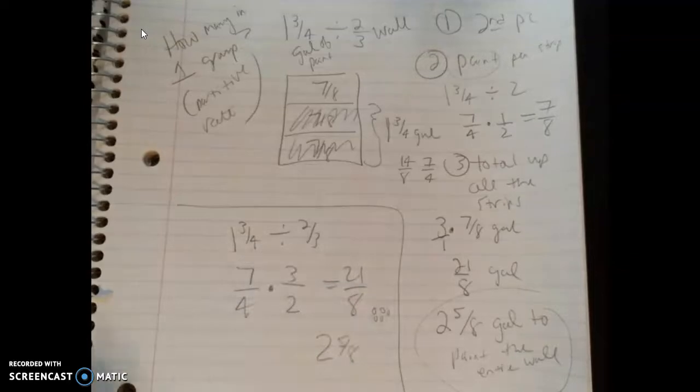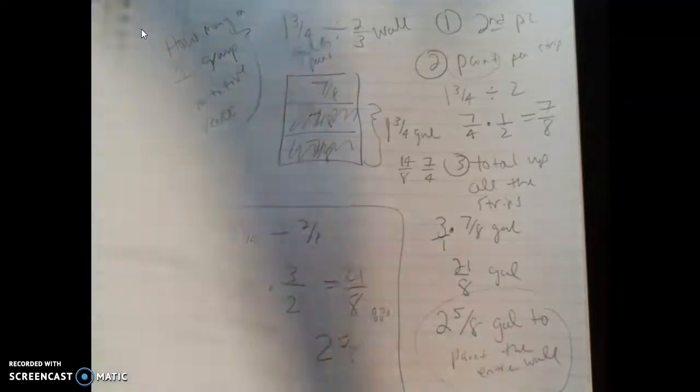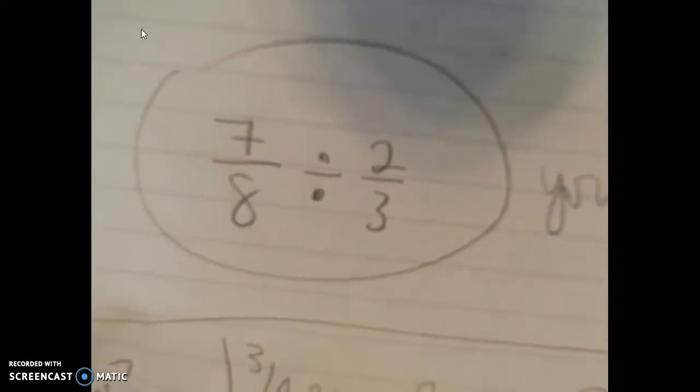All right, those are the 2 types of division. All right, what I want you to try is 7/8 divided by 2/3. And again, do both methods. So do how many in a group and how many groups. So how many groups is where they have a common denominator and a common unit. And then how many in one group is kind of like the paint on the wall or more the partitive method. So, all right, good luck.